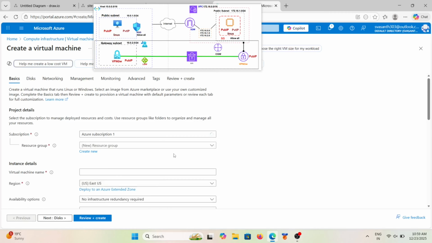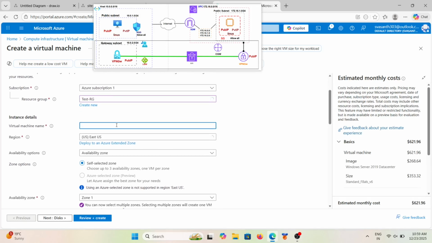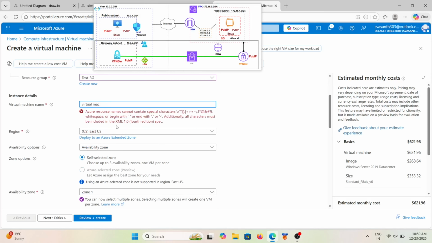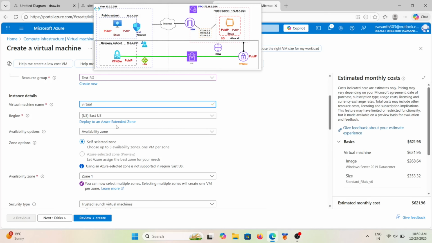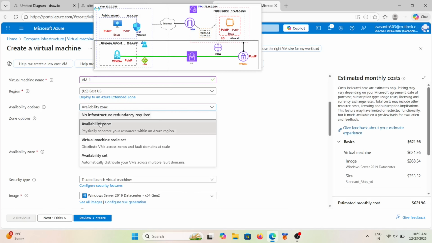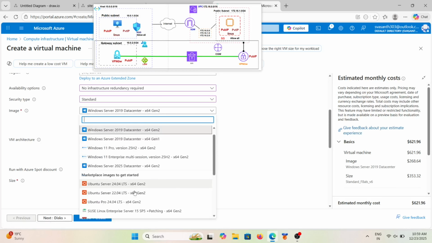Next we're gonna create a virtual machine. Give the name as test VM1. No infrastructure redundancy required. Security type standard.